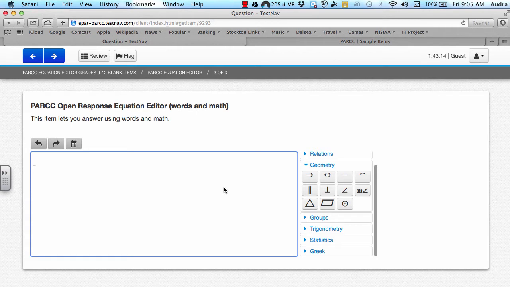So for example, if I wanted to name a segment RS, I can press line segment RS, and that's how you would do a segment. And make sure that once you're done that you end up pressing the over arrow, so that way you are out of the segment, and then press the space bar to go afterwards.